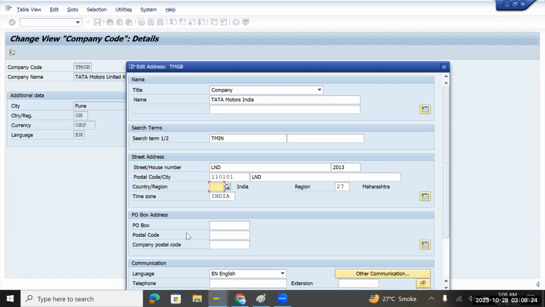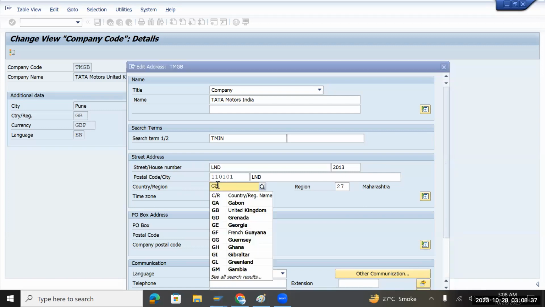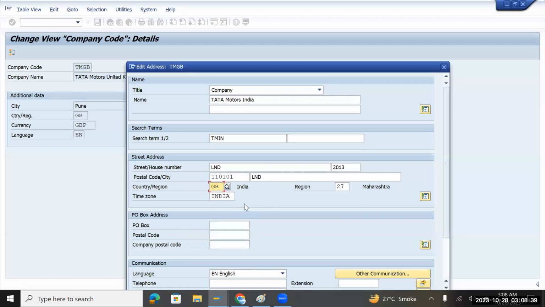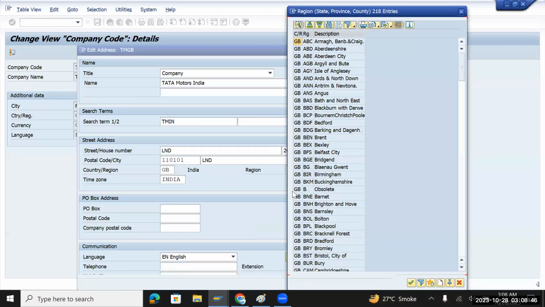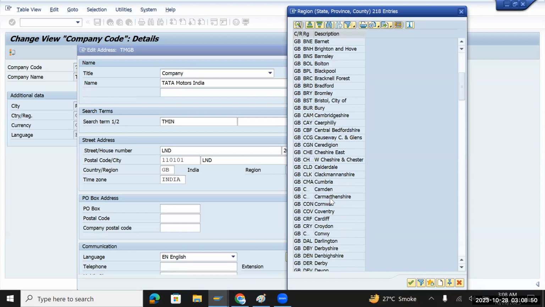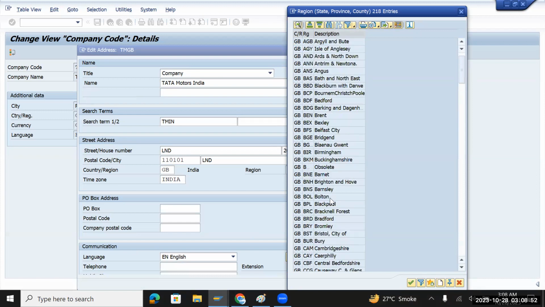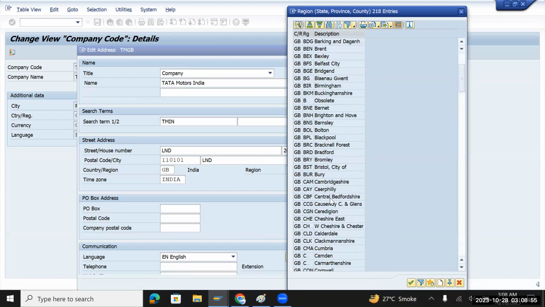So country, you can put GB here, United Kingdom, and here we need to select the district. So which district, do we have anything for London?